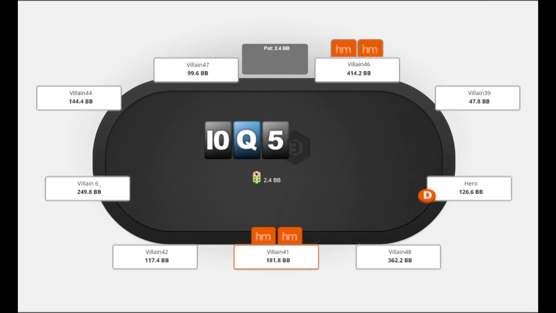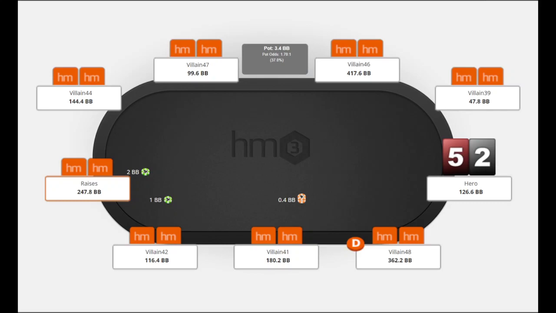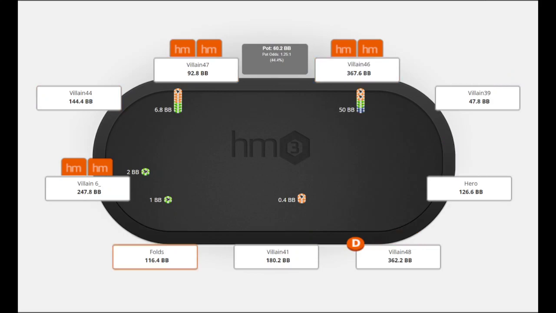Sometimes it's good just to do this. I haven't done this in a long time, just to put one table on. Partly I'm doing this because it's entertaining to see the amount of chips flying about, but the other side of it is, did I do the right thing here? I can see already there were one or two situations where I didn't do very well, another aspect where I just didn't really have anything to play, and another where I was just really unlucky. So let's see how it goes.